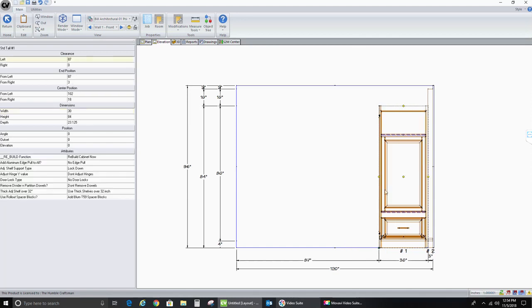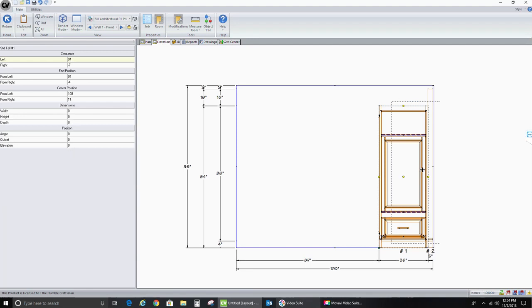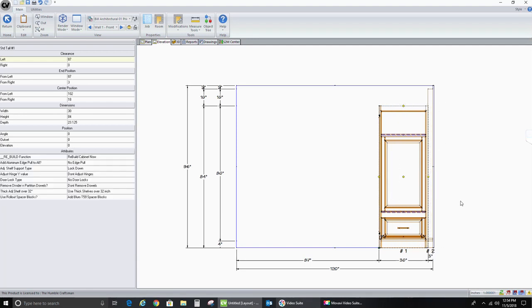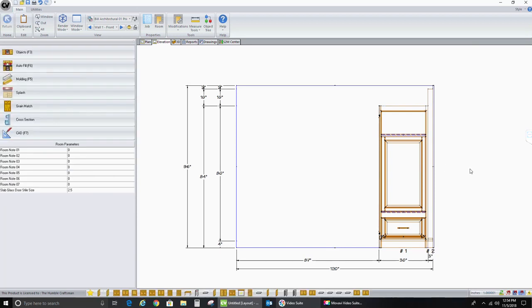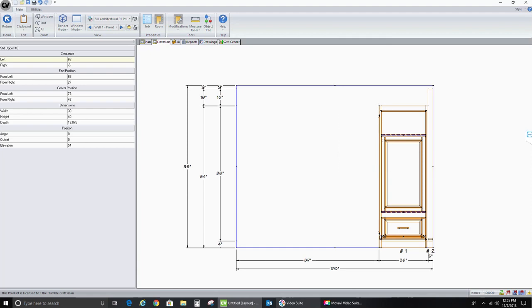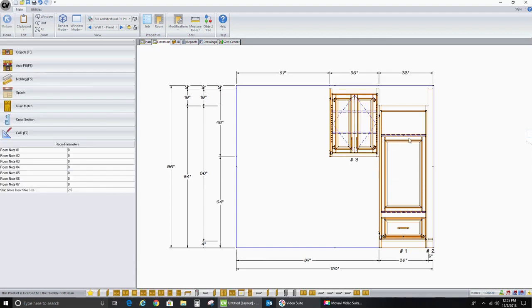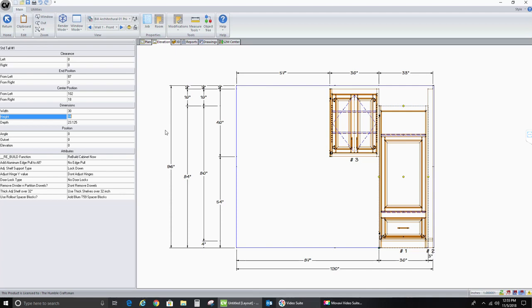Could we just throw in some base and uppers, and then we can go and see what our plans are? Yep. Okay. If you want to, well, let's go into here. So there's my tall filler. When you push that to it, it automatically kicks off the finished end, doesn't it? Yep. And you can just overlap it and it'll push itself into the right position.